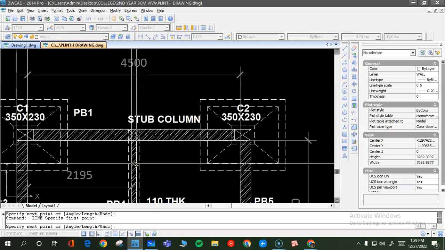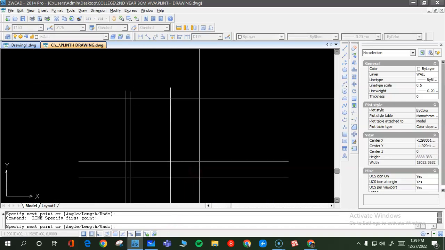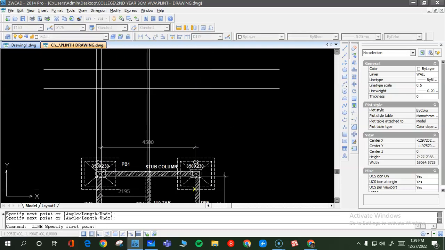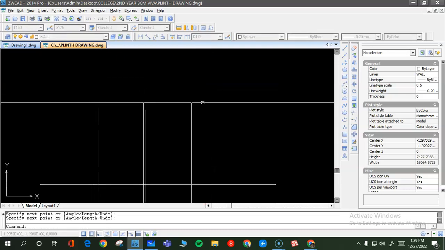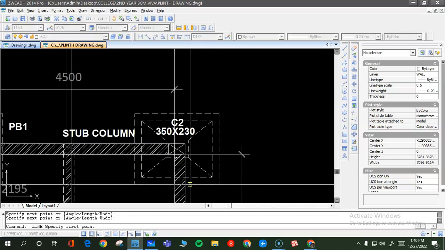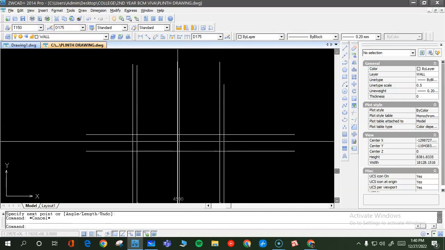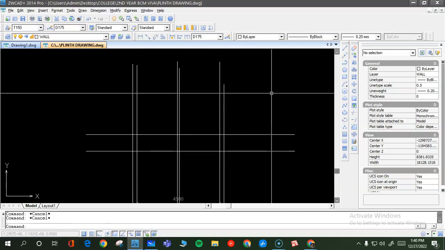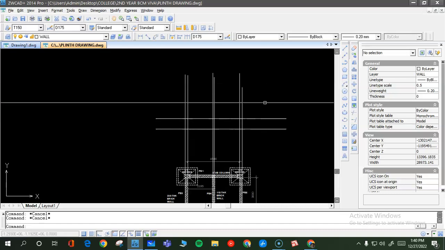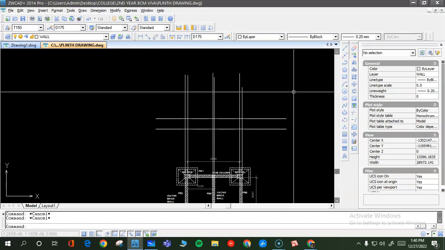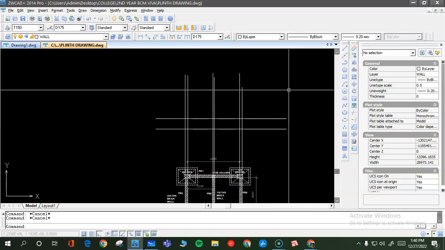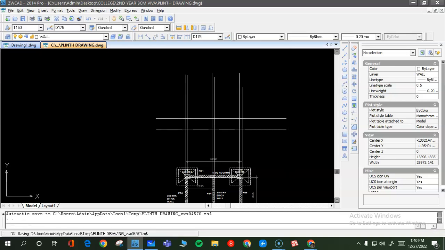It is important that you take a section along the length, because here you have to show the difference in the level of the plinth beams. That is why you have to take the section along the length. If you take it along the width, you will not see the beam which is here below. So this is going to be our basic projected lines. Now there is going to be some plinth here. They have also not mentioned what the plinth level is, so you can assume it. Let us assume that it is 600. So I will say this is 600 above the ground level.